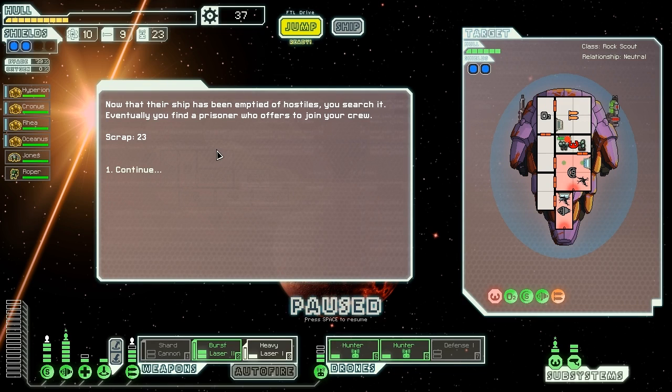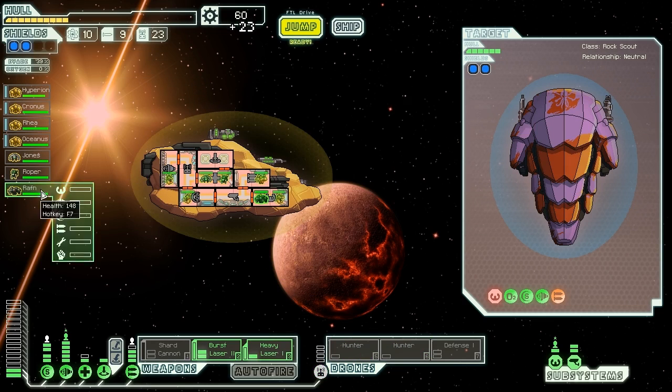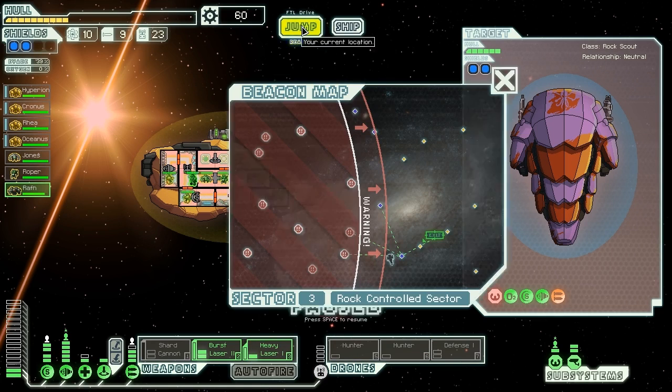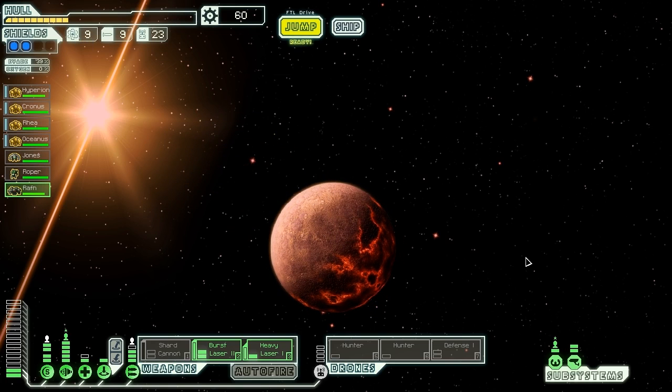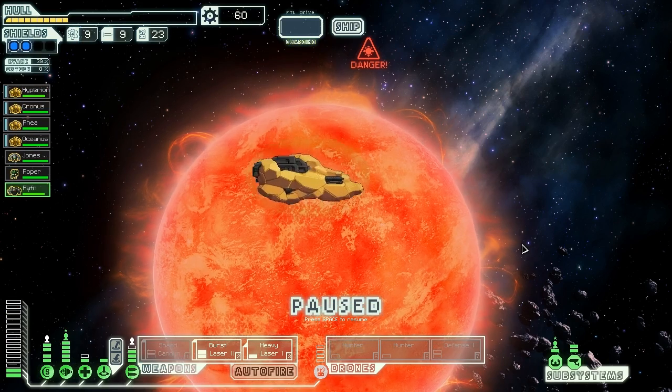Now that their ship has been emptied of hostiles, we search it, finding a prisoner who offers to join our crew and 23 scrap. Nope, Raffen. I'm sorry, Raffen, but you're going to die here. Okay, we are going to jump out of here before anything bad happens to us, and by anything bad, I mean anything worse. And then we'll jump back to the exit beacon to make sure we get out of here in time.